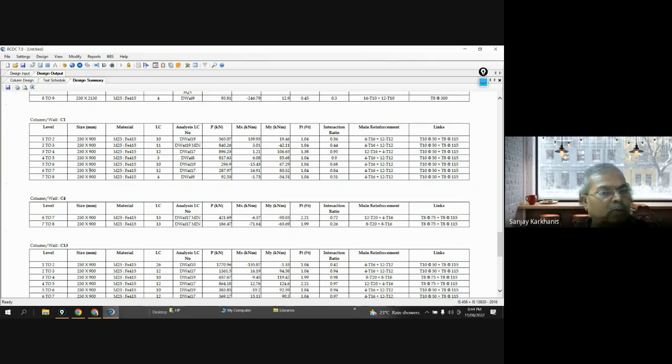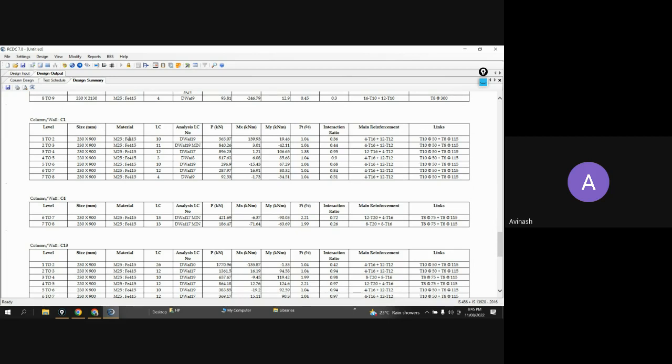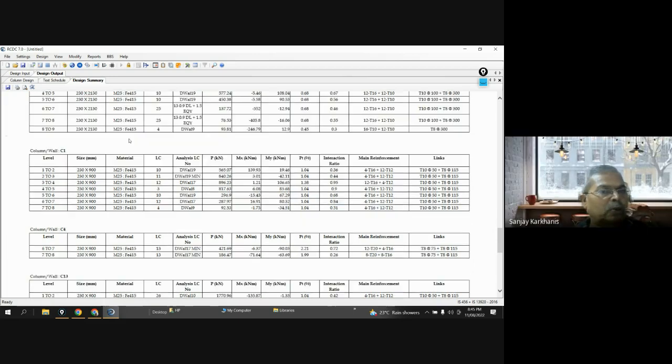So shear wall will not be considered as a shear wall. See, we have given the criteria that D by B, if it is exceeding 4, then consider that vertical element as a column. Now, if we uncheck that, then that criteria will not be considered, and every vertical member will be designed as a column, right? Yes, sir. You can do that also.